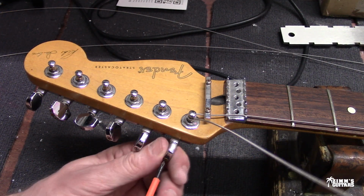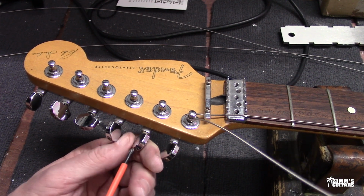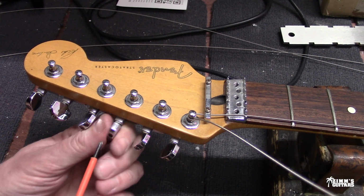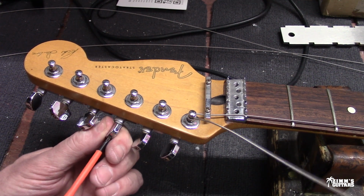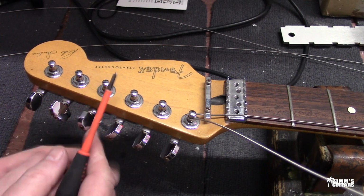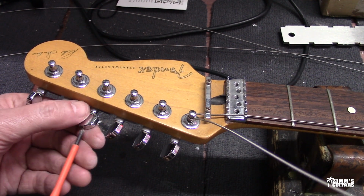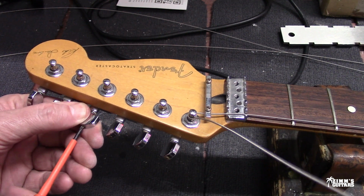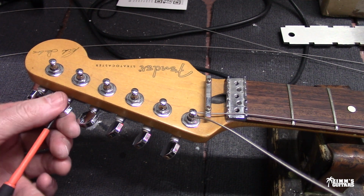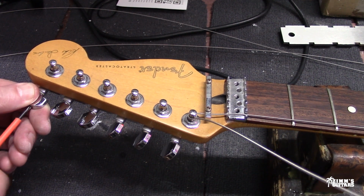Another good thing, I put one string on here and then I figured, well, I might as well show you. Another good thing to do is to put a Phillips screwdriver in the end here. Not a lot. Now, not all tuners have these Phillips screws that hold these on here, but it's always a good idea. See, that one's kind of loose. You see how loose that one is? So you can just tighten these up. It's always a good idea. Makes them nice and stiff, and it's a perfect thing to do to help in your setup.